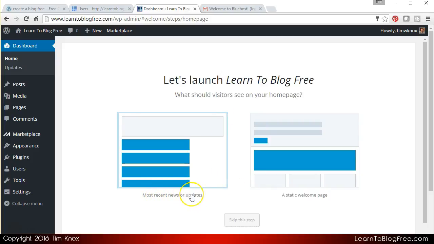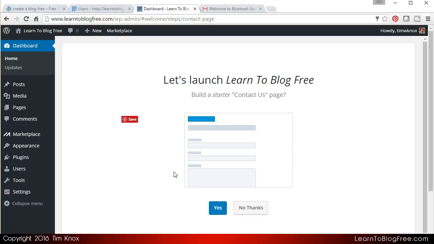Most recent news or updates, that would be a blog template. Static welcome page, meaning that if you come to the home page and it's not a blog, it is some other page like I use on some of my websites, that's what you're going to see. Don't worry about messing anything up here. You can always go back and change everything. For my purposes, I'm going to say that the home page is going to be a blog.